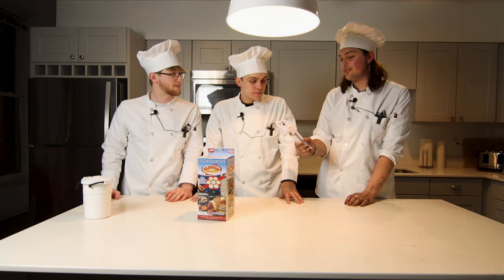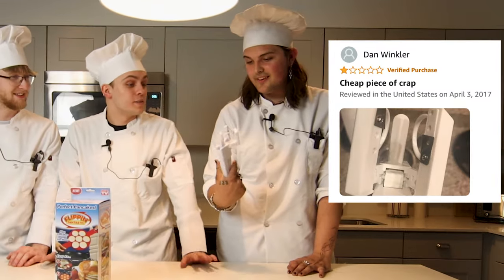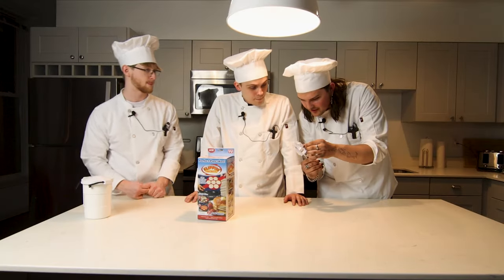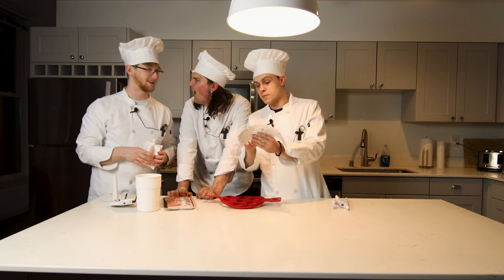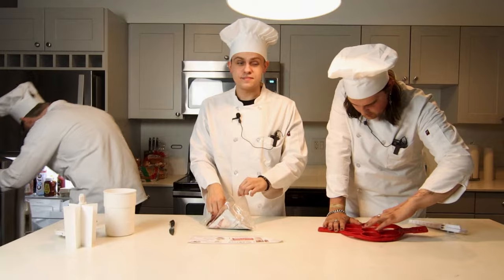Now, if this works, this will actually be a great product. It'll blow my mind. Yeah, if this works. Because it has really good reviews on Amazon also. Oh, really? Wait, hang on. There's like razors on this thing. Oh, and it's rusty. It looks like it's used, actually. We'll pop a picture on screen, but you fold it in half and then... Oh, my God.